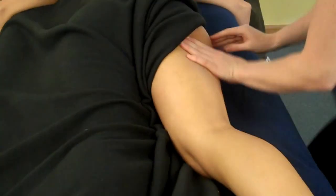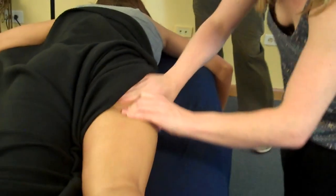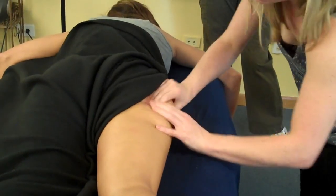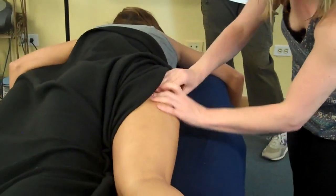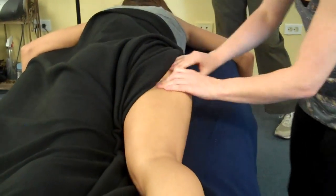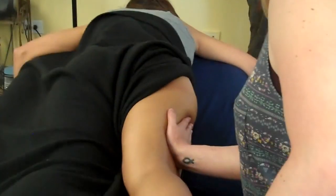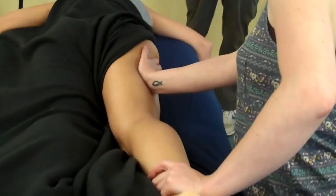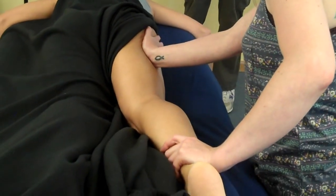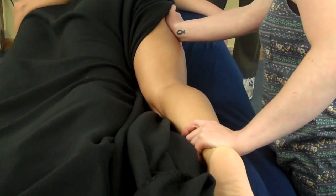Okay, so again, lots of effleurage. We can get some kneading in through here. We're getting a little bit of the IT band as well here, so keep in mind that people that have a lot of IT band issues, work it from both sides. Here I'm doing that same sort of myofascial stretch when the person is prone, and I'm getting more the back side, or the posterior side, of the IT band.